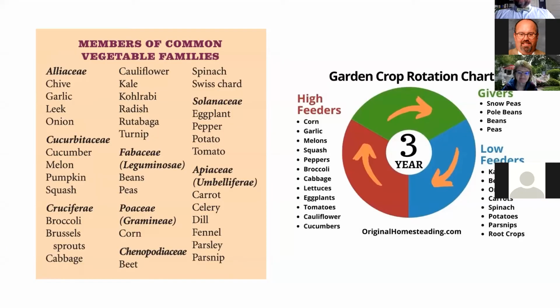So for diseases, we might want to rotate by vegetable crops. If you think about those things that are related, the big one is the Solanaceae family. That's tomatoes, potatoes, pepper, eggplant. Group them all together and move them around the garden so that every 3 to 4 years, they're not planted in the same place. Other big ones are the cucumbers, melons, pumpkins, and squash. If you can keep them together and rotate them around where they're not in that same space for 3 or 4 years, that would be good.